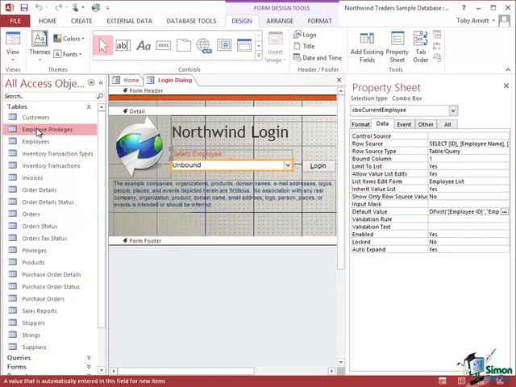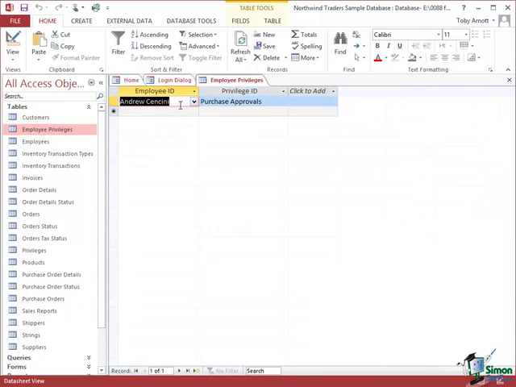If I open up the employee privileges table, I can see there's one person within it, Andrew Cencini, and he's the only person that ever appears as a candidate to log in under. Now if you're not Andrew Cencini, in theory you can't log in. In practice you just click the login button anyway. Having a login dialog with a username and password is generally a really good way of, at least in part, protecting your database, and you've seen some of the elements of implementing that here, but obviously you'd need to do quite a bit more to this to make it work properly.